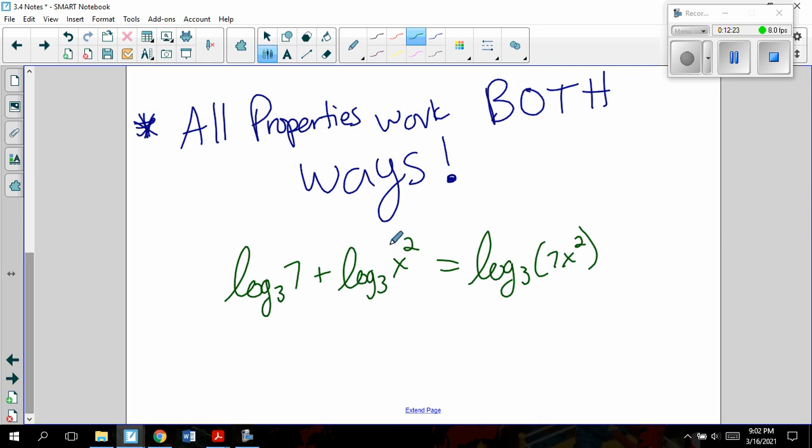Thanks for watching. Make sure you bring your notes to next class Monday so that you are ready to do examples. You're not going to have these properties memorized yet, so you're going to need this note packet out. You're going to want to reference it and compare and look at what we're doing. Plus, obviously, the examples are in this note. So please make sure you have this ready to go for class.